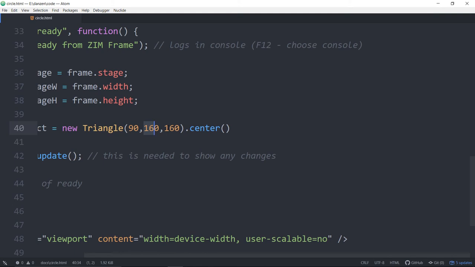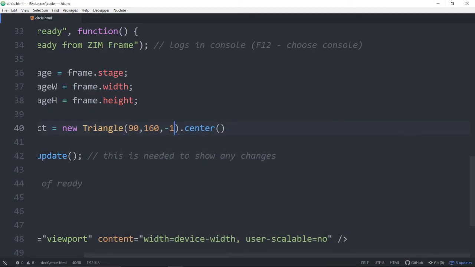Okay, so that's how triangles go, but there are ways, and I can't remember, I think we go negative one like that, and I believe this makes a right angle triangle. Refresh, and it does. And if you wanted it the other way, you could do dot scale, negative one, one. And what that does is it flips it in the horizontal, but does not flip it in the vertical. And then you've got a triangle that looks like that. Flipped.